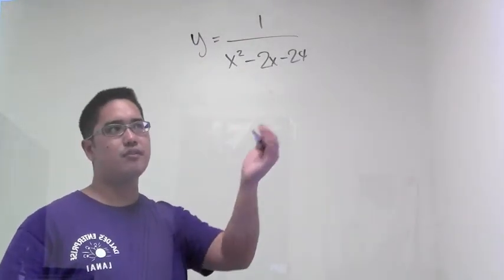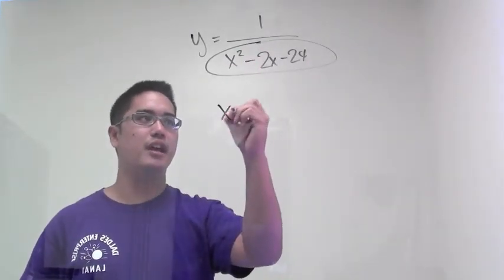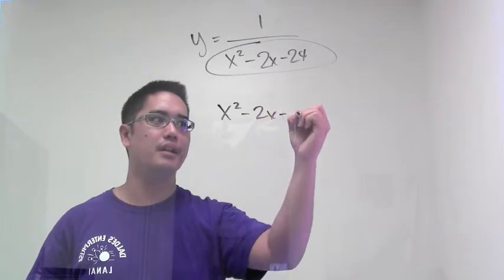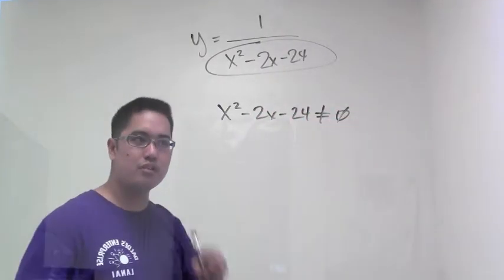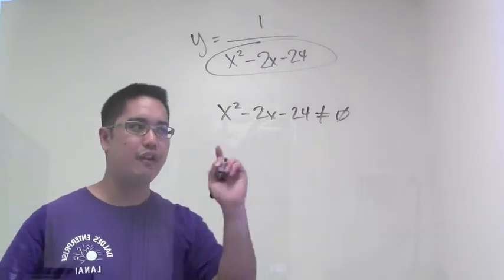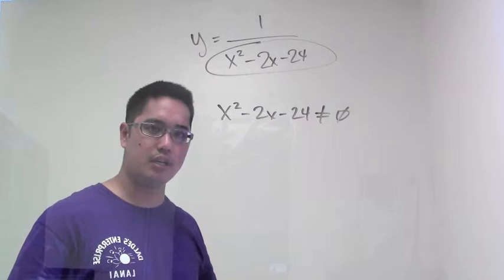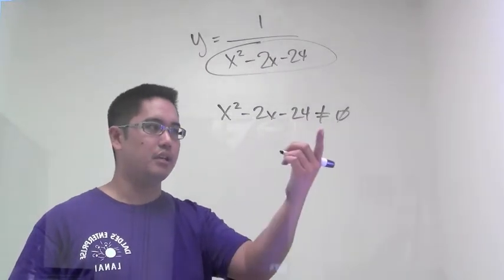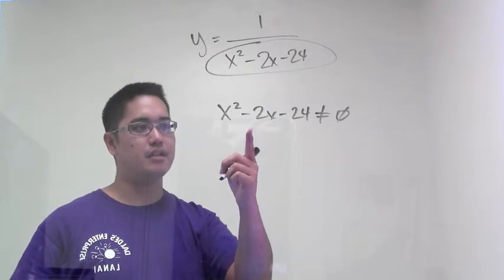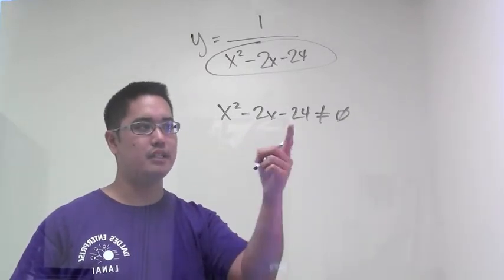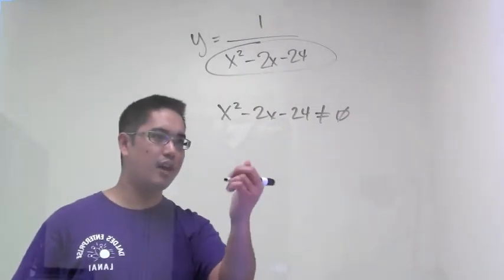No square roots, don't have to worry about that. Take this guy and set him not equal to 0, so I've got x squared minus 2x minus 24 cannot equal 0. What I'm going to try to do first is factor it. If factoring fails, which hopefully it doesn't in this case, I'm going to have to use the quadratic equation and basically just say a, b, c, negative b plus or minus the square root of b squared minus 4ac all over 2a. You know that game. Let's try factoring this a little bit.